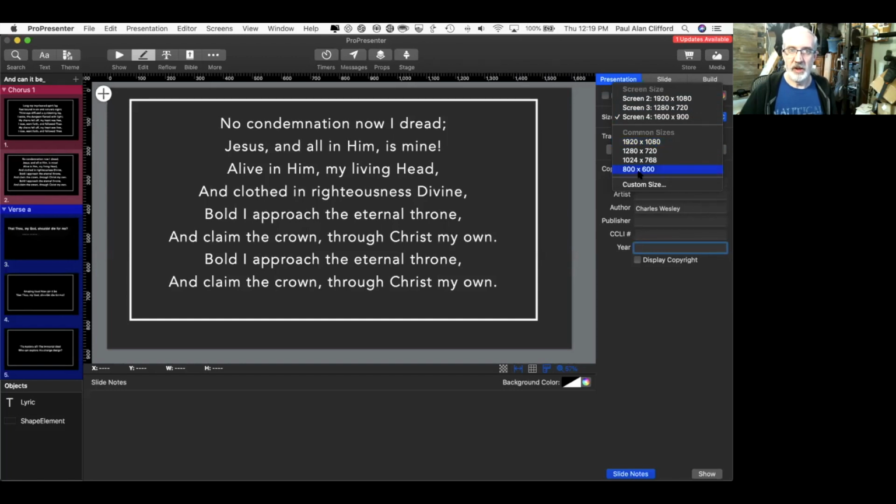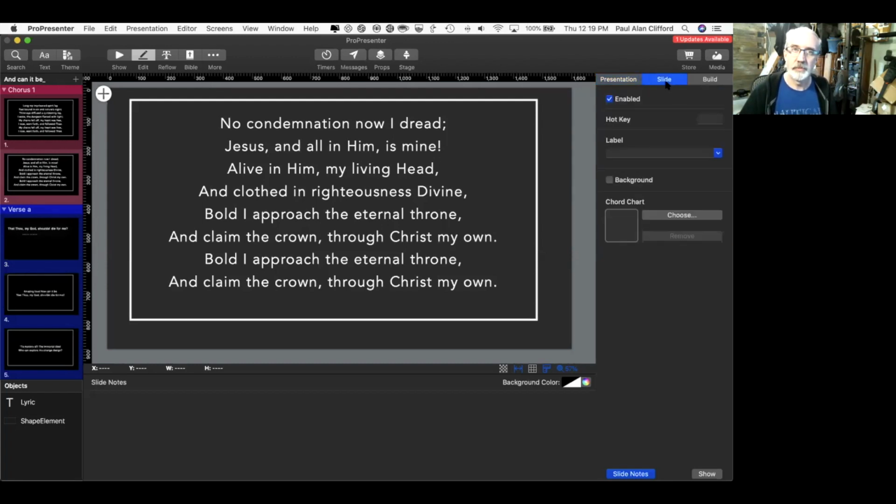Or I could format it for a custom size, which you might use if your side screens are a different size or resolution than your center screen. Some people like that for if they've got 2 vertical side screens and 1 horizontal center screen, for example.